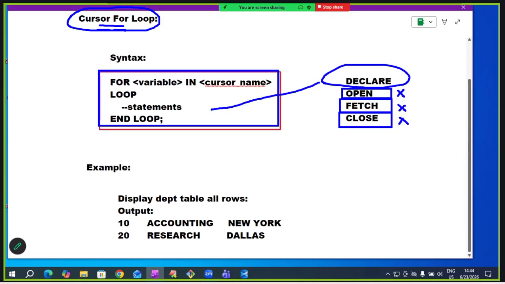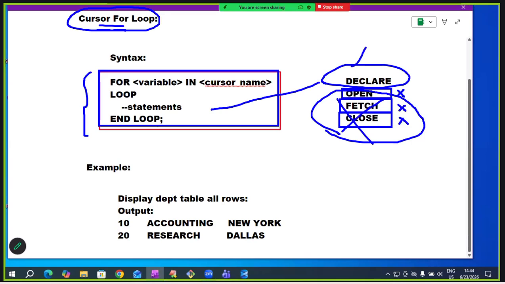That's it, sir. This cursor for loop takes care of opening, fetching, closing. Implicitly, cursor for loop opens the cursor, fetches records from the cursor, and closes the cursor after processing is over. So we have no need to write these 3 statements explicitly. Cursor for loop takes care of it.